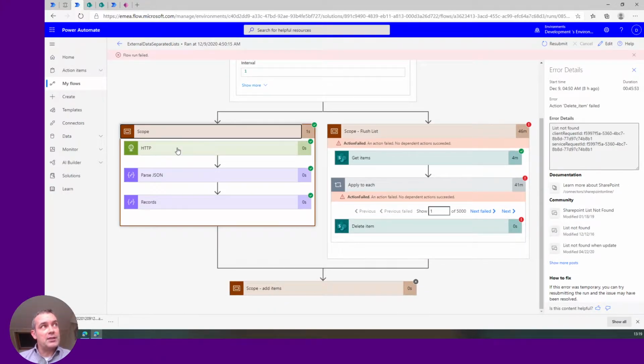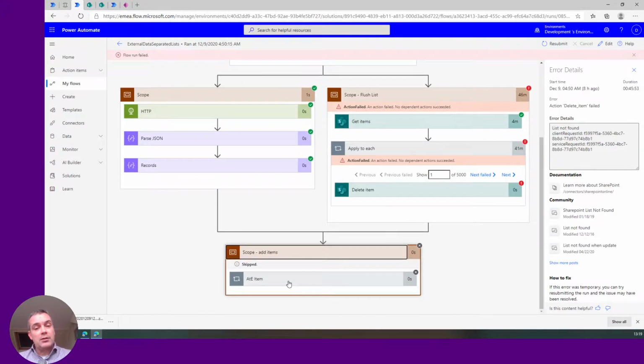The other branch is to get information from our endpoints. In my case, Oracle, but here I use an HTTP request for simulation purposes. And then after both branches are finished, we loop through the records we get from our HTTP request and create items again.